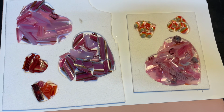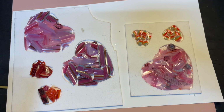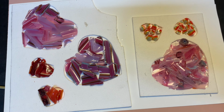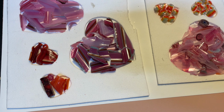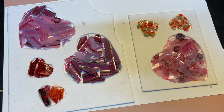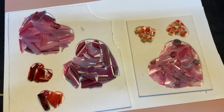I have never done this before. I have no idea how much glass to put in here. What's going to happen, in theory, is the shelves and the weight are going to smush this down into the fiber paper. It's going to take those forms, and that fiber paper is only 2 to 3 mil thick, so it's going to be a relatively thin piece when it's done, if this works the way it's supposed to. Let's fire it and see what happens.